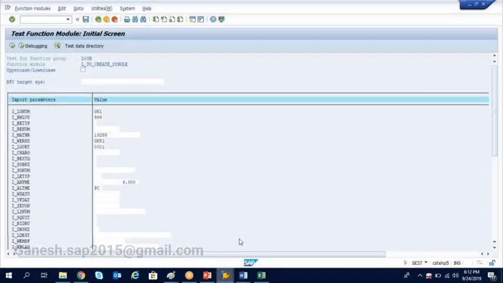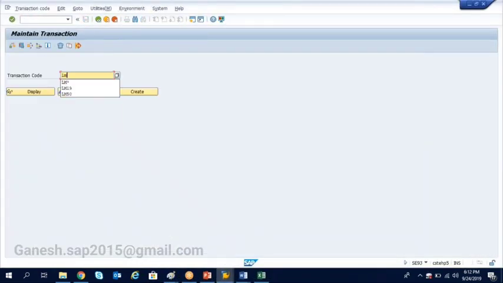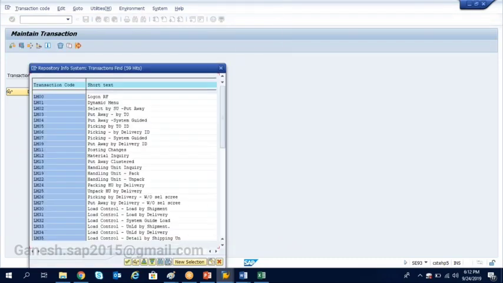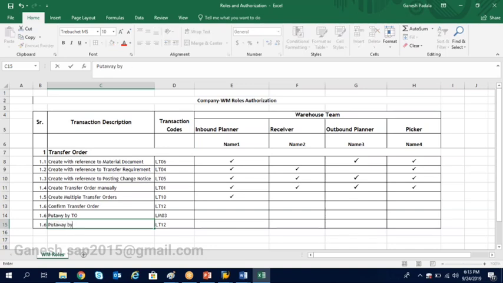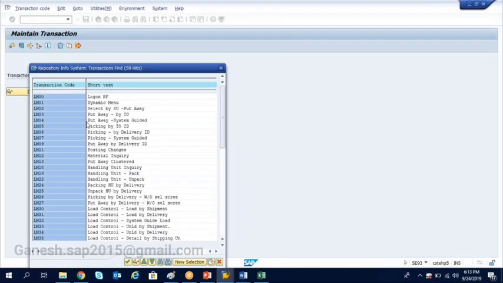Let's see the LM transactions, /n SC93 LM*. We have put away by TO LM03, confirm by TO, put away by SU LM02. These are receiving. And same thing, picking by delivery.